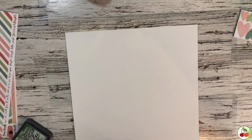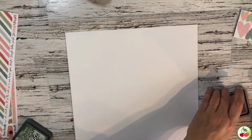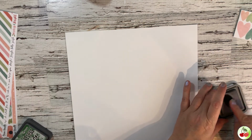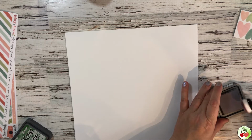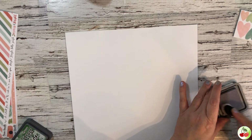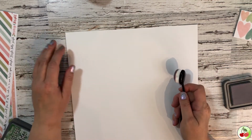So I am going to start first with our Hickory Smoke, and I am going to ink this up using our brush. A lot of people think that it looks like a makeup brush. It kind of does in a sense, I guess. But we're going to ink this baby up. Hopefully my last color doesn't get on here because I'm using one I used previously, but whatever. So we'll deal with that after.